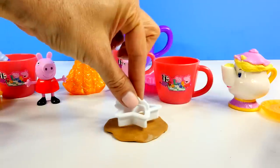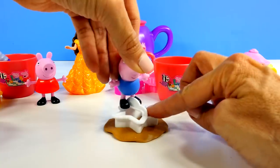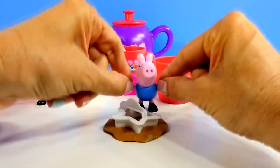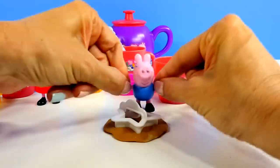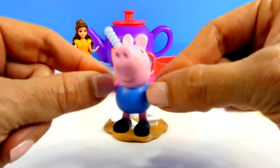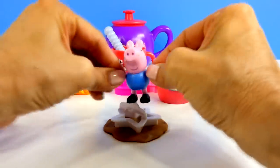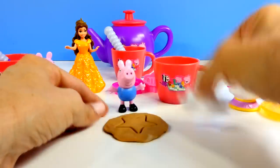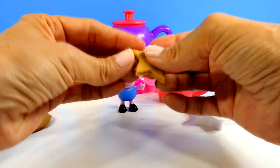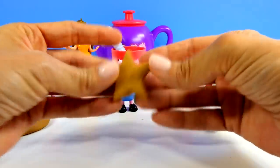And then we'll take the cookie cutter and we'll let George cut this one. He can jump on it and cut the cookie out for us. Good job, George! Okay, now let's see. Ooh, George did a great job with that cookie. There we go. Now we can use some Play-Doh Plus to decorate it.